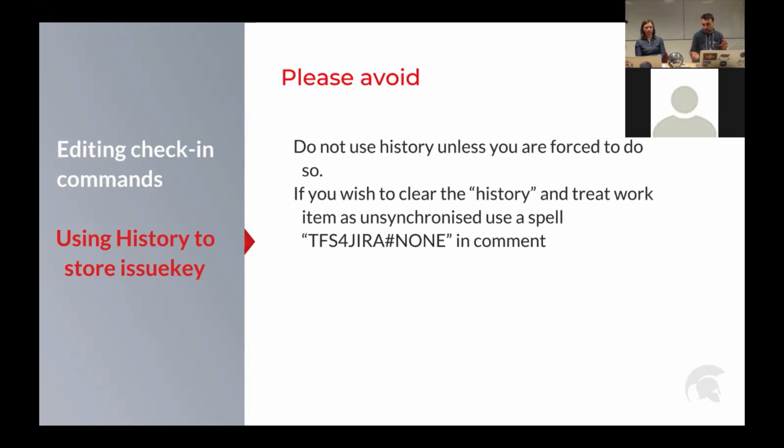If you're using a custom field, bulk edit is easy. You can just bulk edit all of them, clear the custom field, and then those work items are treated as completely new. If you're using a comment, if you're using history, then we can have a problem. There is a way to avoid it. You have to use a magic spell and comment it with TFS4JIRA #none. Then TFS4JIRA starts from scratch, and it doesn't treat this work item as linked anymore.